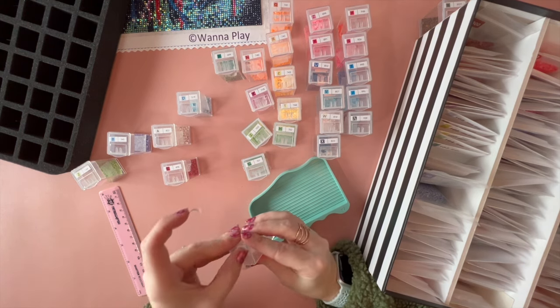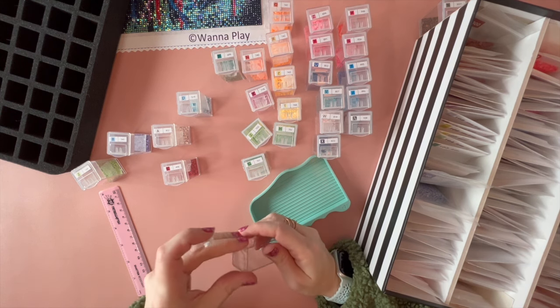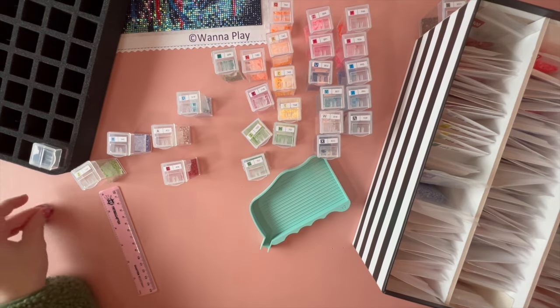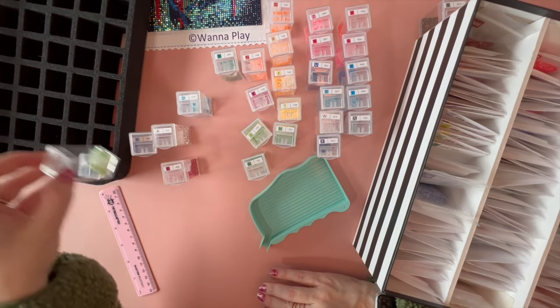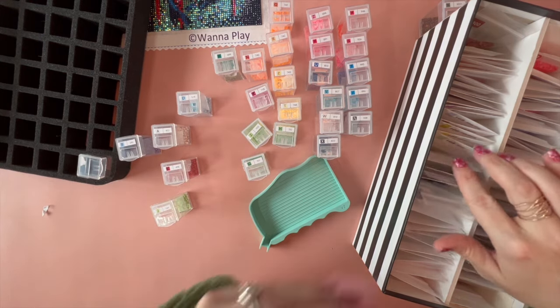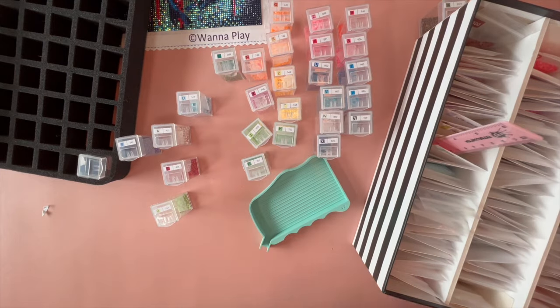These containers are, I don't know, I like them, but I don't like them. Because they're nice, yes, you can take that off and then you have a giant mouth opening. But I'd have them in the foam and I would pick them up by the top. And sometimes I would pull the top just clear off and then almost spill them all over. So that's not good. I don't like that.